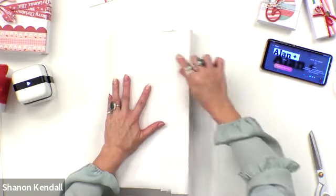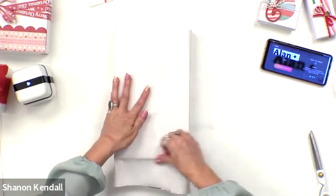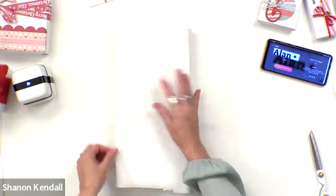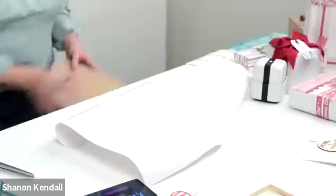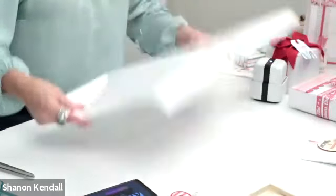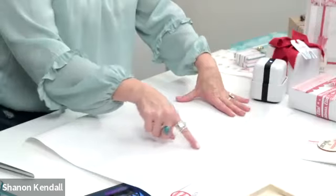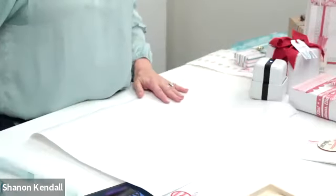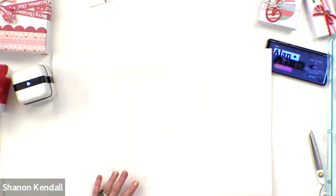Okay, so I'm kind of creasing where the edges of my box are. I don't know if you can see that on the camera, but now I've got a good idea of where my box front is going to be. So I've got this top fold, the sides, okay, and I can see really clearly where I need to print.